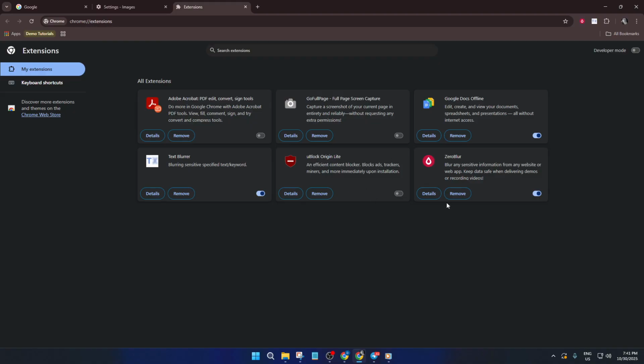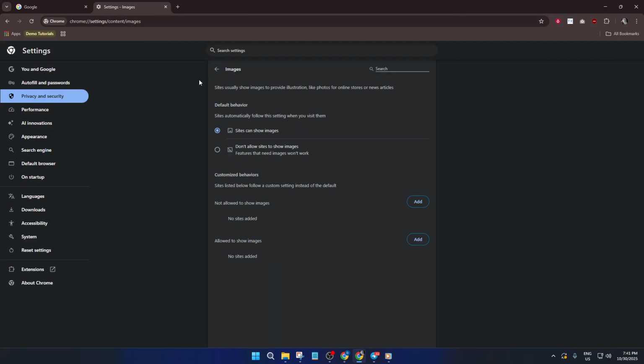After you disable each extension, reload the page that's giving you trouble and check if the images come back. Sometimes you'll find that the culprit is an extension you wouldn't expect. If things start working, enable your extensions again one at a time to pinpoint exactly which one is causing issues. It might take a few minutes, but it's absolutely worth it to restore normal browsing.